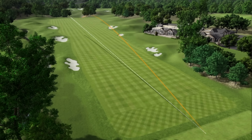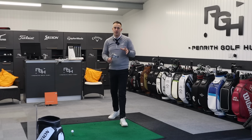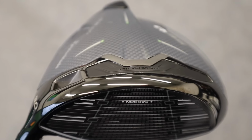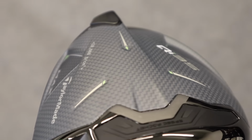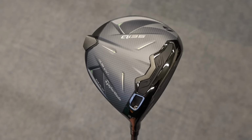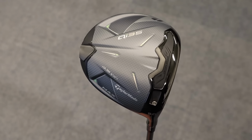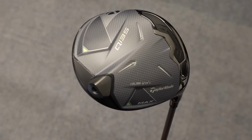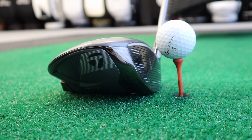Okay, so same shaft moved over now into the Max. So the Max is obviously the new version of the Qi10 Max, which is the 10K version. So 10K is that ultimate forgiveness. Last year was the first time TaylorMade got to that 10K mark, and they've obviously reproduced it now in the Qi35. So if you're looking for ultimate forgiveness, possibly this is going to give you that bit of help.